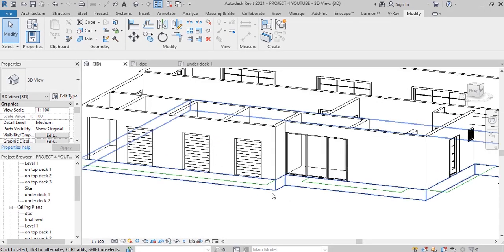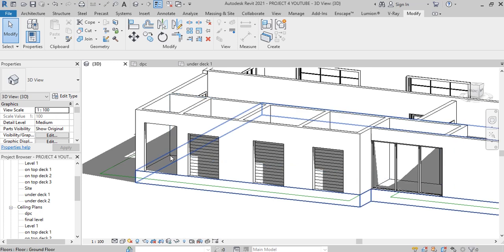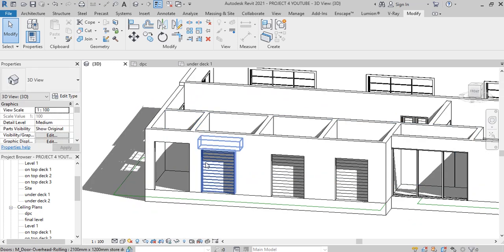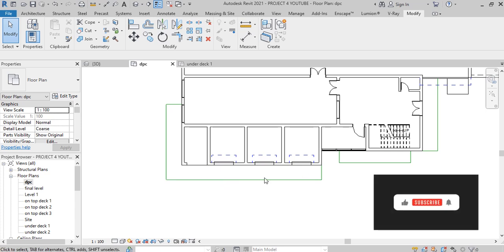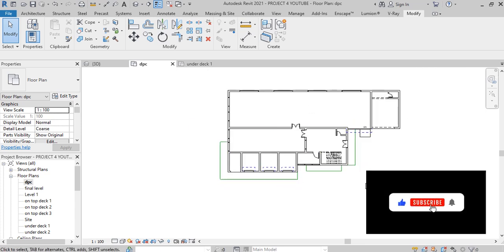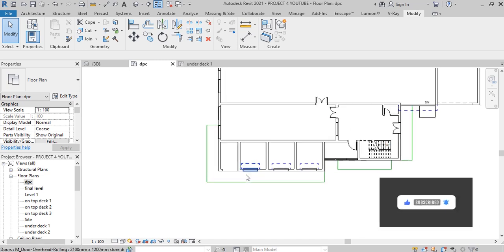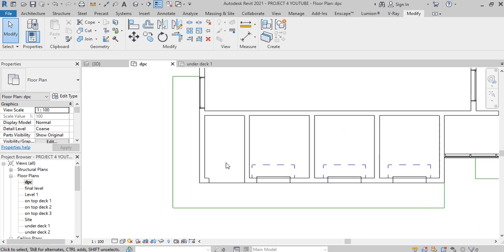Alright, to begin, I'm going to be sketching on this stair hall, and I'm going to go to the appropriate level to do that, and in this case it's going to be the DPC. So I double click on DPC. Now here we are on this level. This is supposed to be a factory with some stores in front, so we have a staircase here, then we have this as the second staircase.